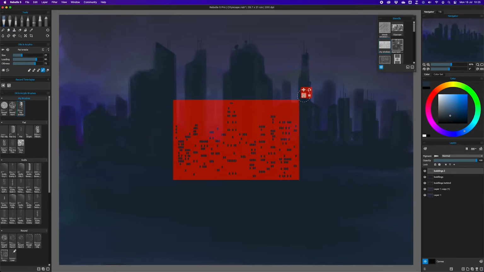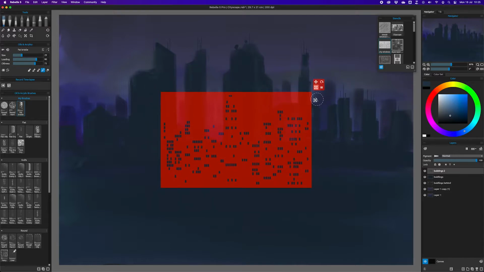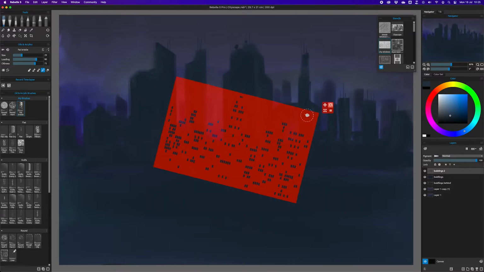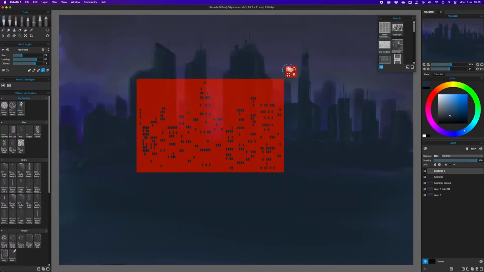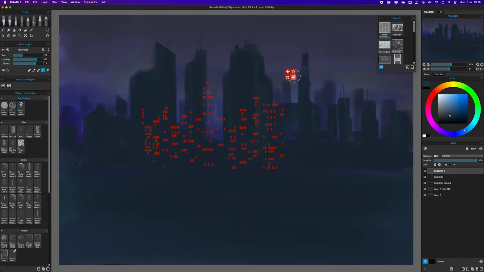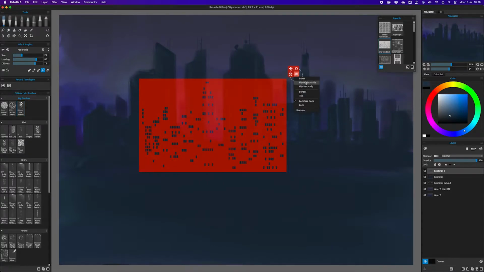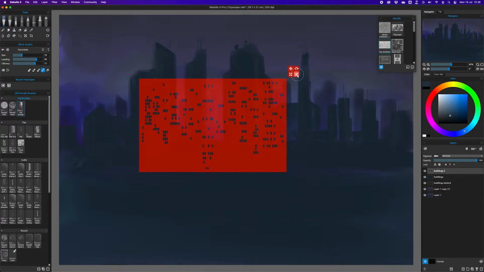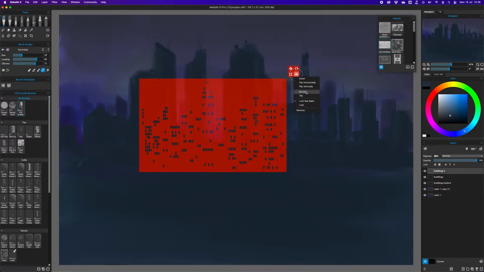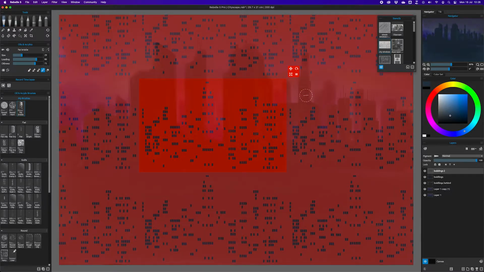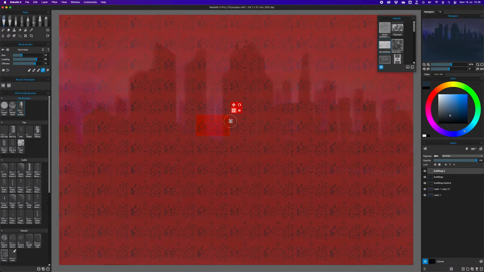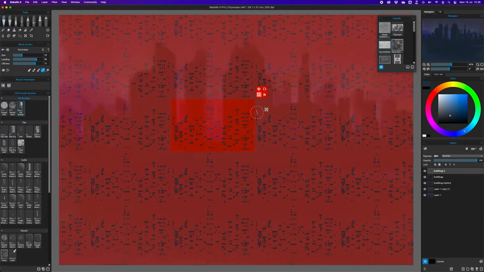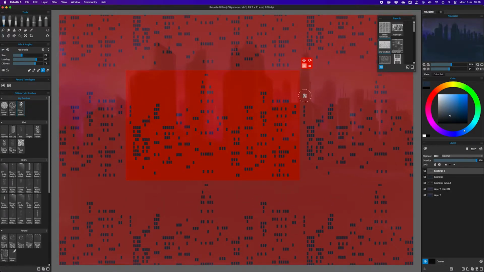Now I'm using a stencil that I've already created just for the purpose of illustration, and you can see using these simple tools on the side here, I can expand it, rotate it, move it around. There's a bunch of little options there in the burger icon as well, so I can invert it, flip the shape horizontally, flip it vertically. I can add a border that'll prevent it from going outside the lines when I paint with this stencil. I can tile it, and this is the beauty, which you'll see in a moment, where it multiplies it, and then I can resize it so I can fit it anywhere over my entire scene.